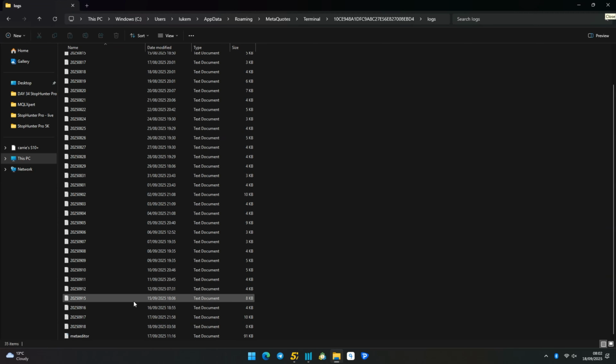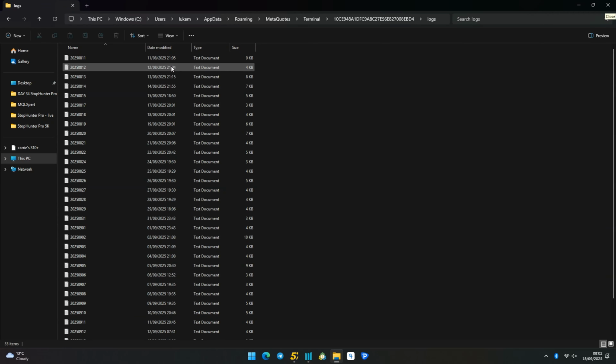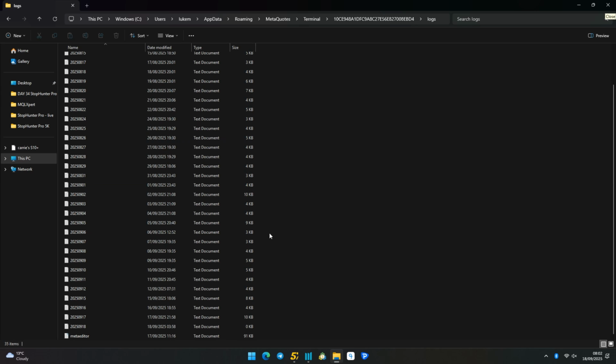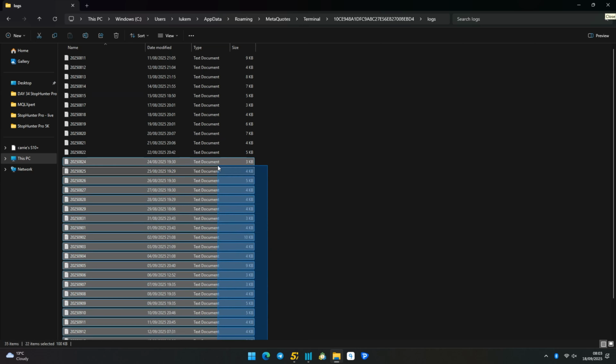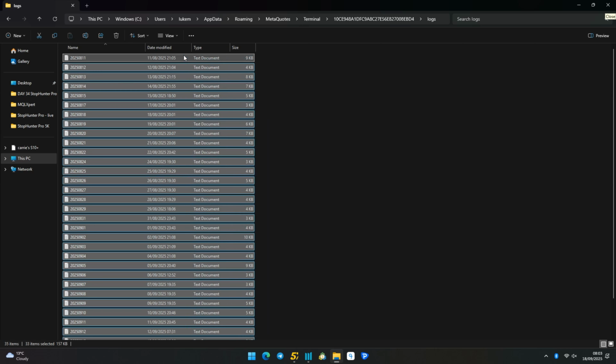So all of these files here, apart from today's file, so you can see today is the 18th of September, can be deleted as we don't need any of them. Every time you load your MetaTrader, every single one of these files is going to be executed.